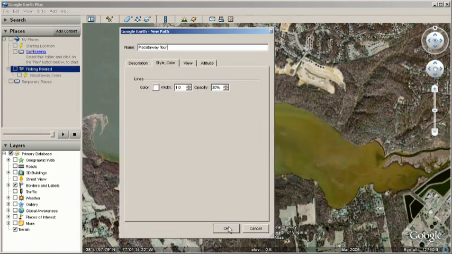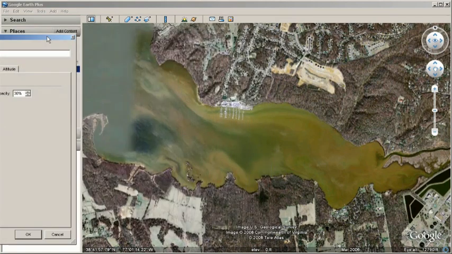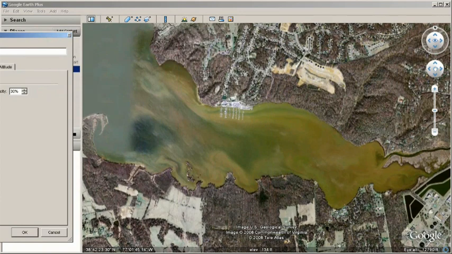Now before you click OK, just go ahead and drag this window out of the way so you can begin creating your path. With creeks like this, I like to draw a path just inside the shoreline. Let's go ahead and do that. And a rough outline is really all you need. It doesn't have to be perfect, especially for demonstration purposes like we have here. I'm just going to go ahead and finish off with a real rough outline on the south shore.